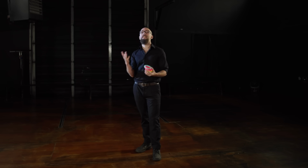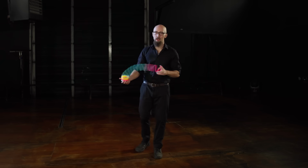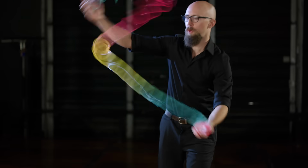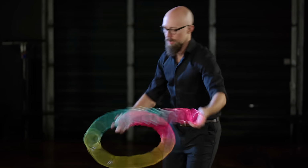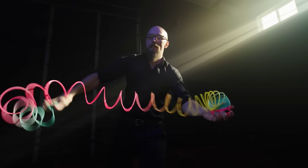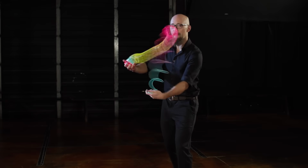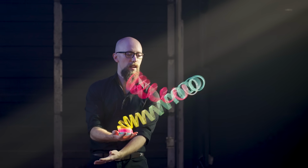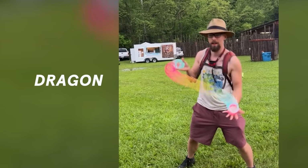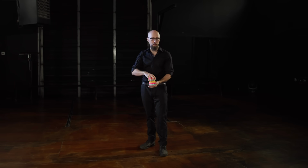One of my most technically challenging tricks would be energy beam twists, rapidly rotating between two different twists with one hand on top and one on the bottom like this. When I'm doing a twist like this, I can let go of one side. The Slinky will repeat that pattern in the air. This one I call the dragon, and this is one of the biggest crowd pleasers.